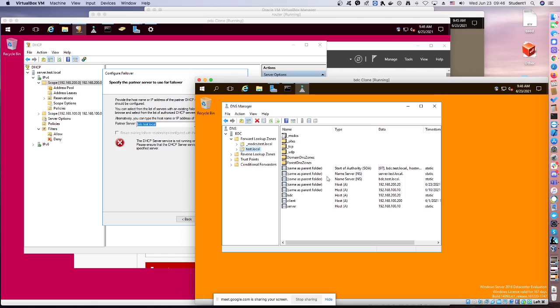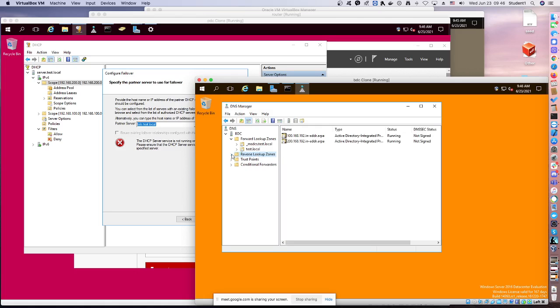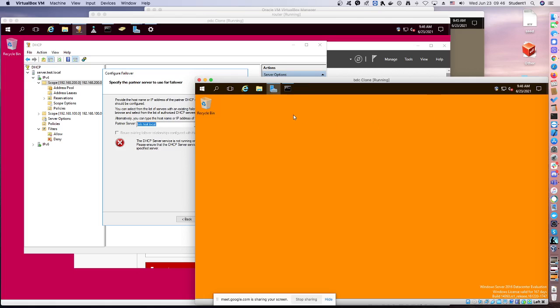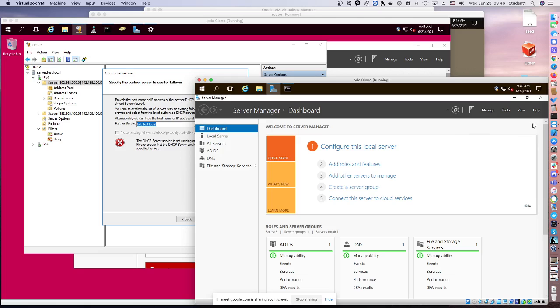As we see, guys, everything is here now. 220, I see everything, guys. And if I go to reverse, well, I have the reverse lookup zone as well, as you see. It is absolutely the same as on the other side. That's because my backup domain controller is working like that.